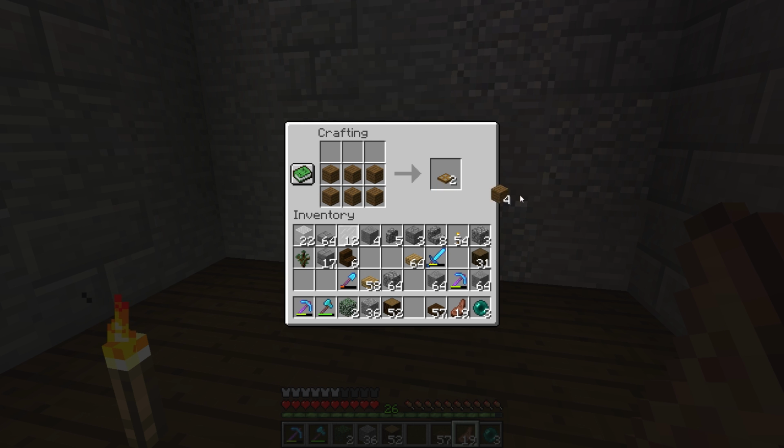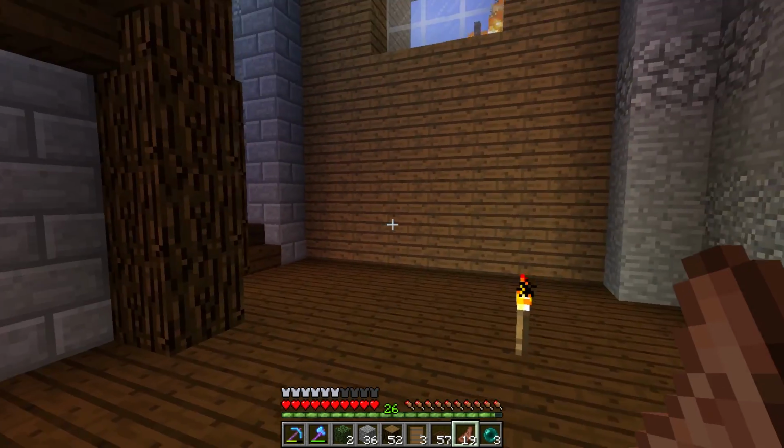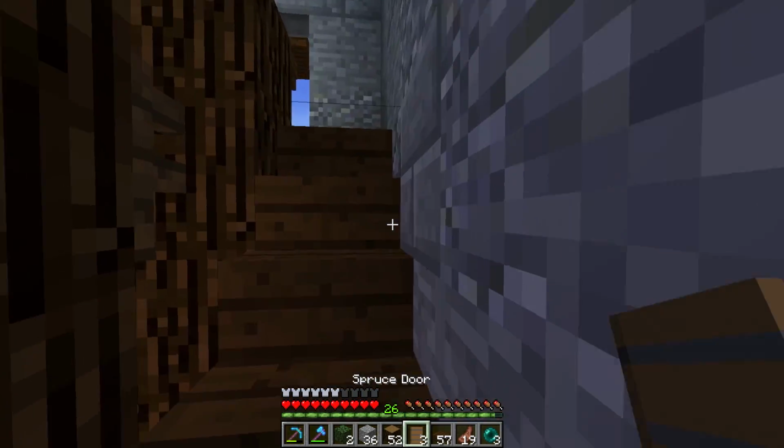I just need... In fact, what do I need? No. I need it the other way. This way. One of those. Perfect. Alright, so I think that's going to work very, very well.